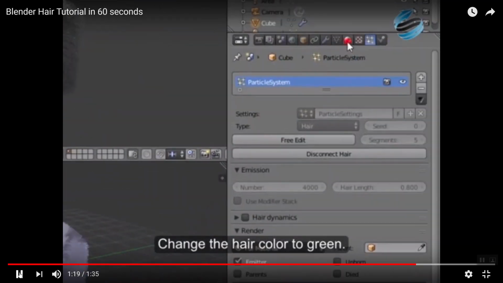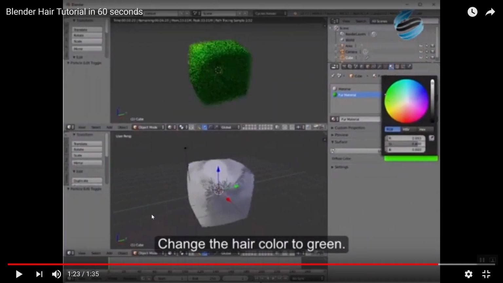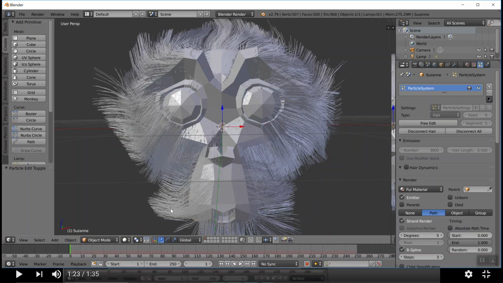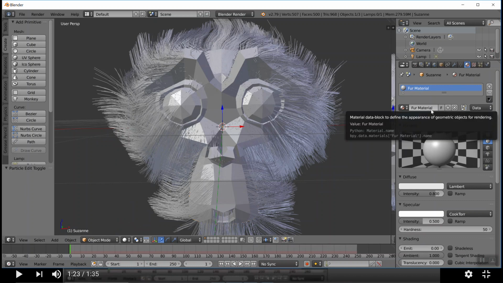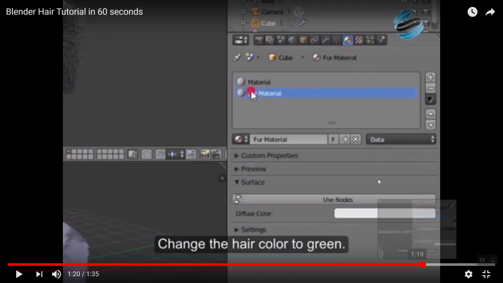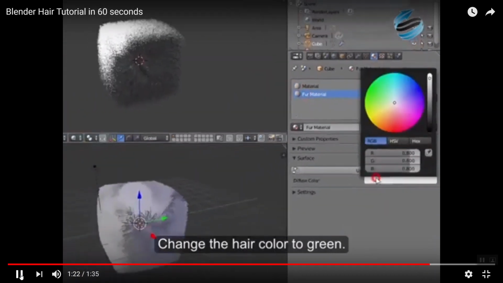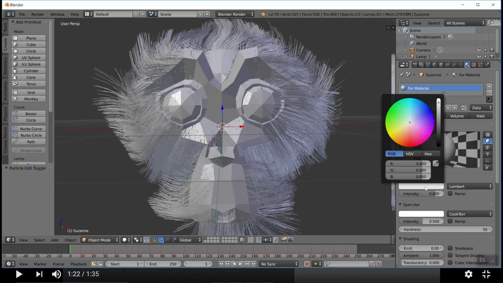There it is. Fourth from the right. So I choose this right here. I got my fur material. And what do they change? Diffuse. Okay, so if I come here and change diffuse, no, I didn't have that right.